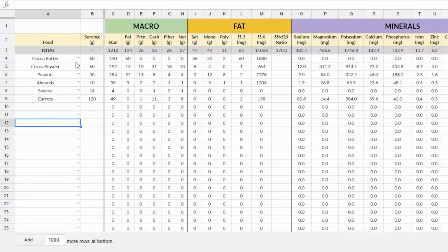The way this works is I have a simplified food list that only contains whole foods because, frankly, I don't eat packaged foods, and I didn't need a database of 17,000 foods like services like MyFitnessPal provide. So I wanted to just limit my foods, and I think right now the food list is about 150 items. So you can start typing in the food you want to add.